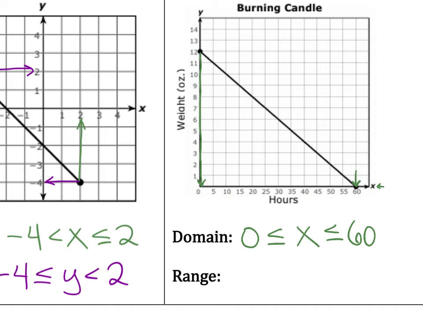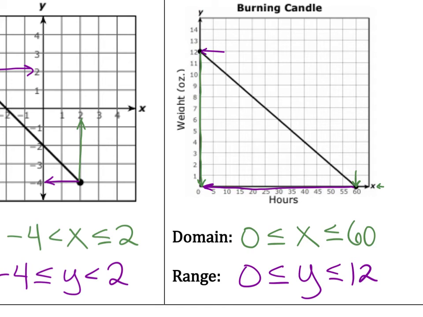If I switch my thinking and I'm going for the y values, what's the bottom y value? Don't tell me 60. 0, because this is the bottom y value, and it has a closed circle. Range is y's. And what's that top number? 12 with a closed circle. You're telling me where the graph shows up: between 0 and 60, then between 0 and 12. Left, right, bottom, top. Lowest it goes to highest it goes. Leftmost it goes to rightmost it goes.